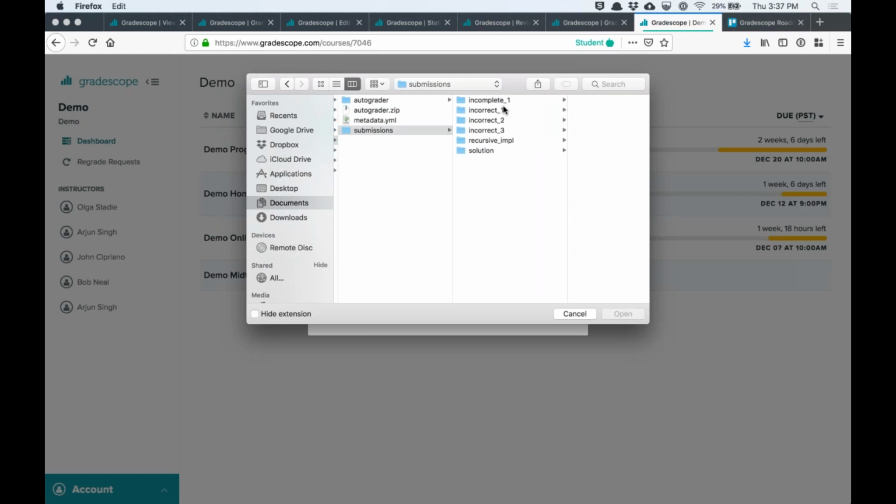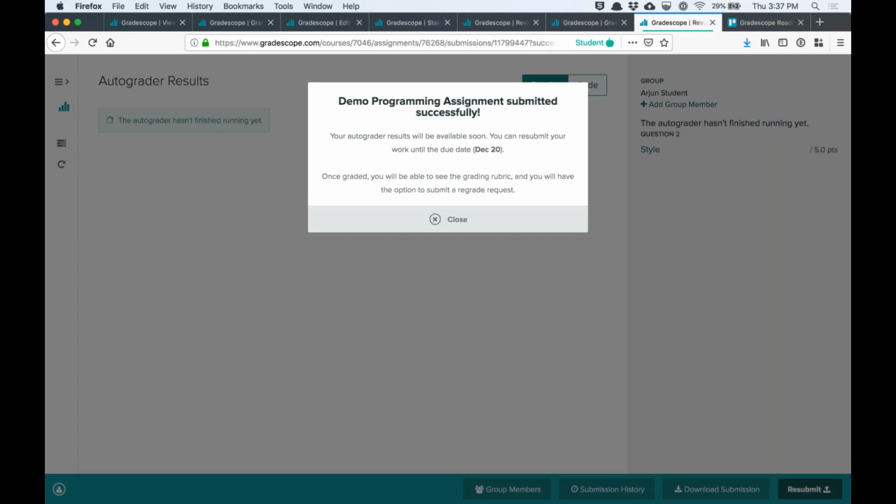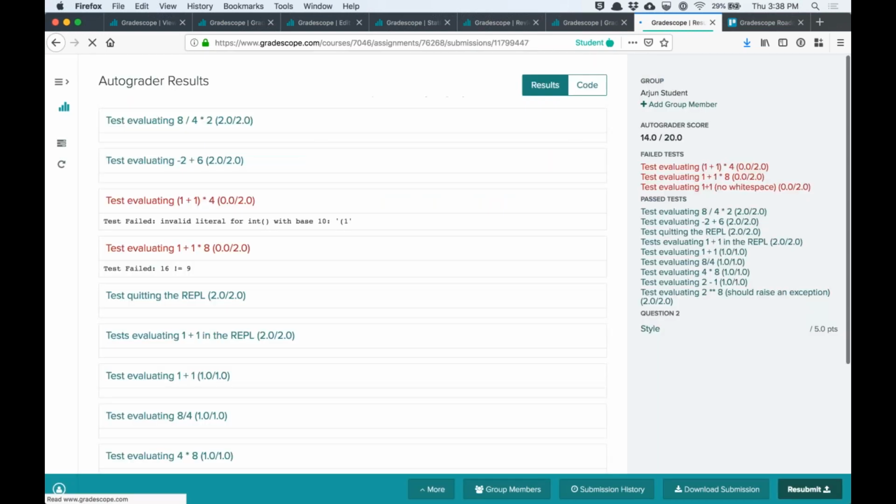So what I'm going to do here is submit an incorrect solution to this project. And what's going to happen is it's going to run the test cases that the instructor set up on Gradescope in real time. The students will get feedback immediately. They'll be able to take that feedback and iterate on their work and try again until they get the score they're happy with. There's a lot of customization available here, so instructors don't have to expose everything to the student in real time. They can hold back some set of test cases, and it'll come back with the results here in a couple of seconds. This works with any programming language that runs in a Linux environment.